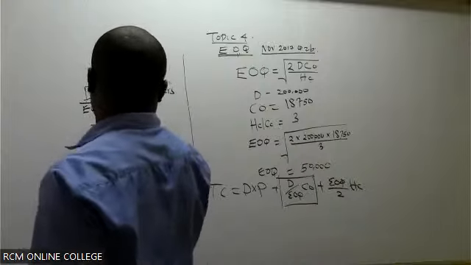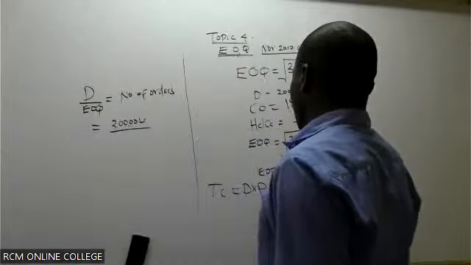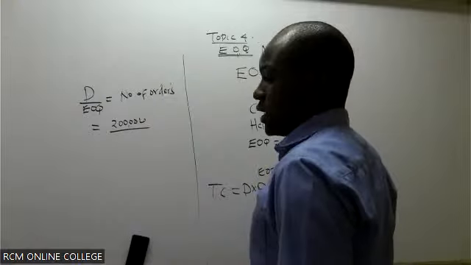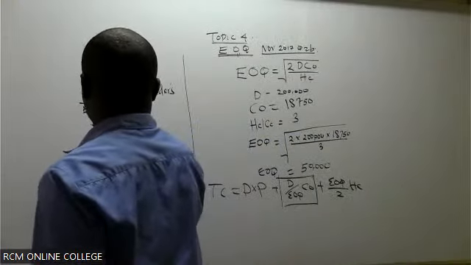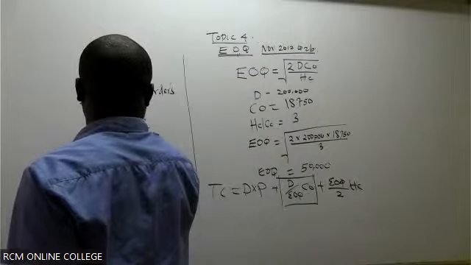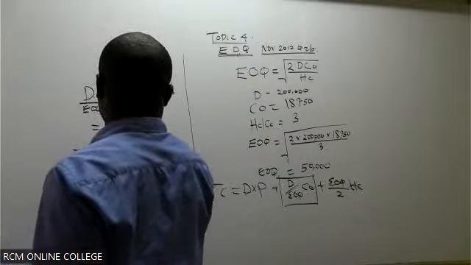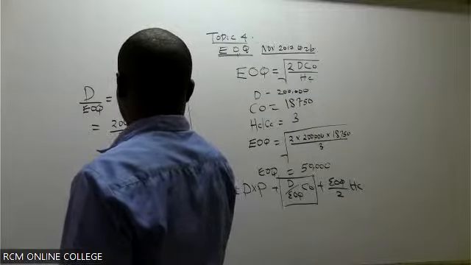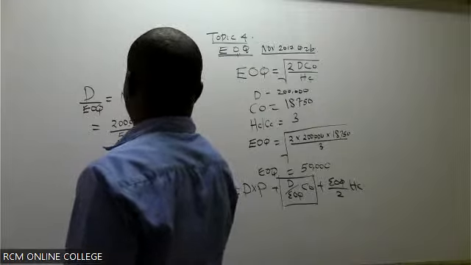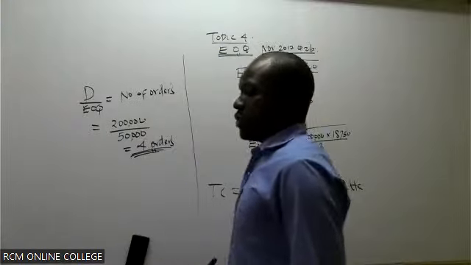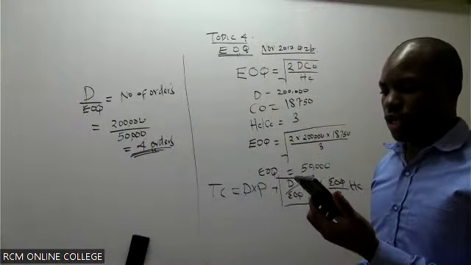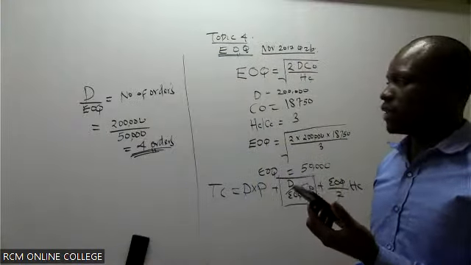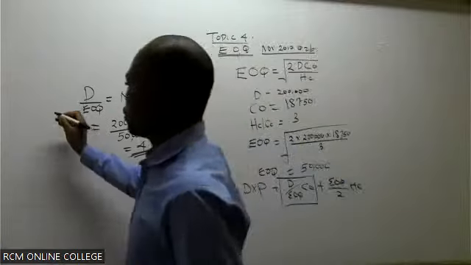How about economic order quantity? We calculated it in Roman 1 of the question, and you are getting 50,000. If that is done, how many orders are we getting? 4 orders. So that is what you are required to do in that particular question. That is Roman 2 of the question.